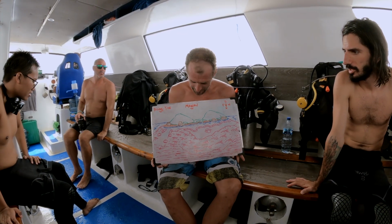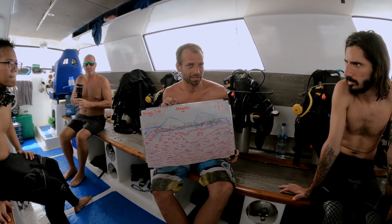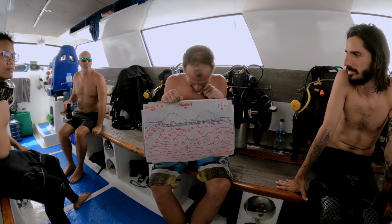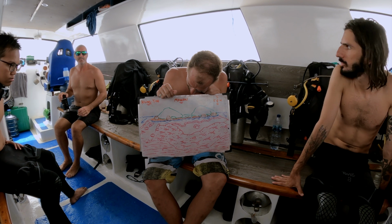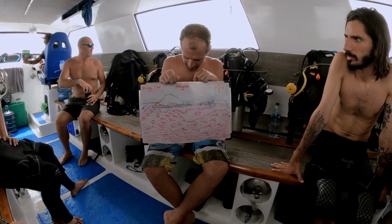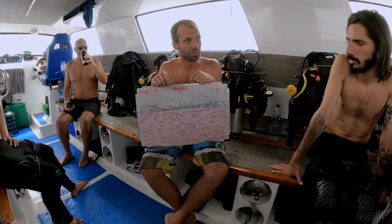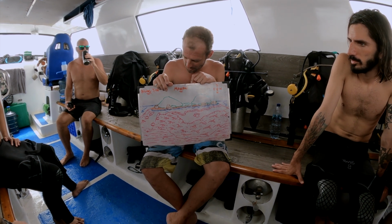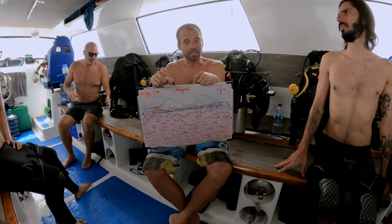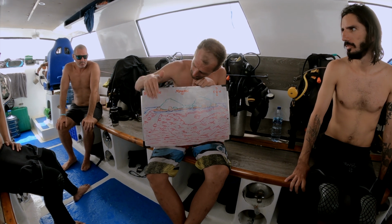What we'll do will be on the dive site, but it's called Mawan. Mawan in the local language actually means pretty. This is a very pretty island, so we can understand why they named it like this. It is one of the places in Komodo National Park where it's possible to see some manta rays. Why is that? It's because on this dive site we have what we call cleaning stations. Cleaning stations are basically a place where big fish and manta rays or sharks come to get cleaned by the smaller fish. It's quite important for some of the marine life, so it's one of the reasons why they come here.